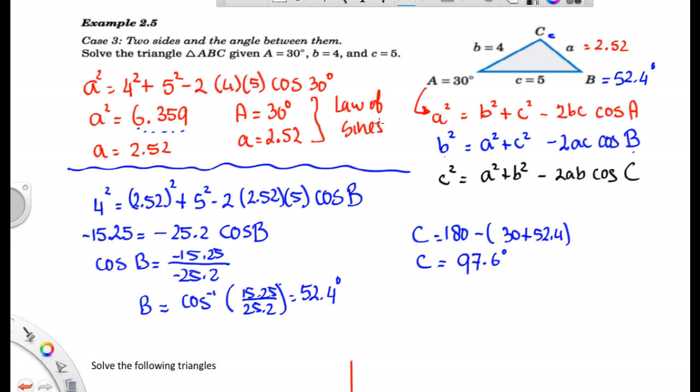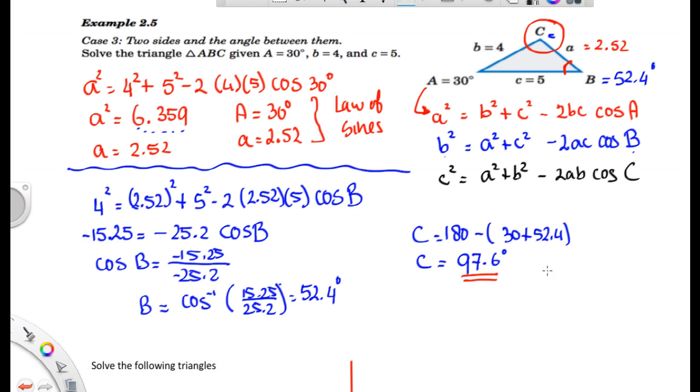Okay, and in this case I did find b first here. Now b, from the picture, you can see is acute. So I could have found b with the law of sines, and that definitely would have been the right answer. But on the other hand, if I had tried to find angle c at this point, with c being an obtuse angle, I would not have found the right angle for c. And maybe I can illustrate that.